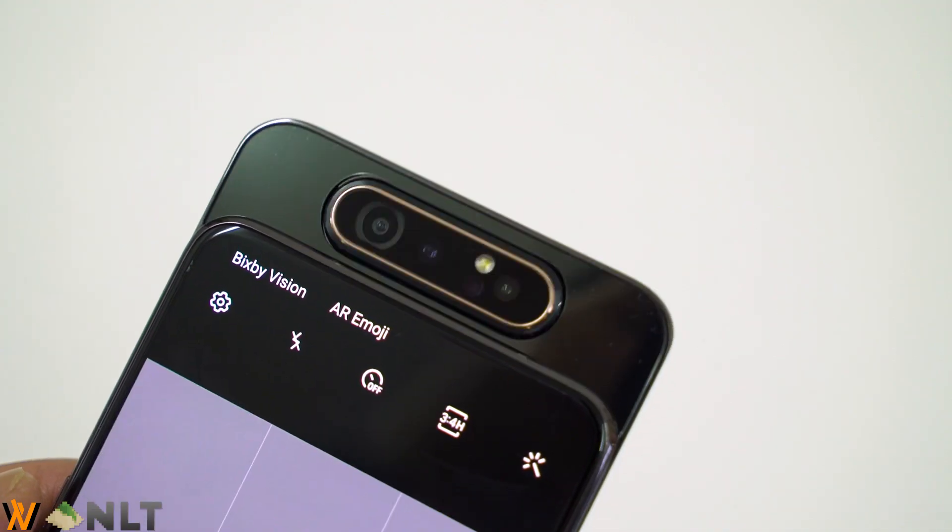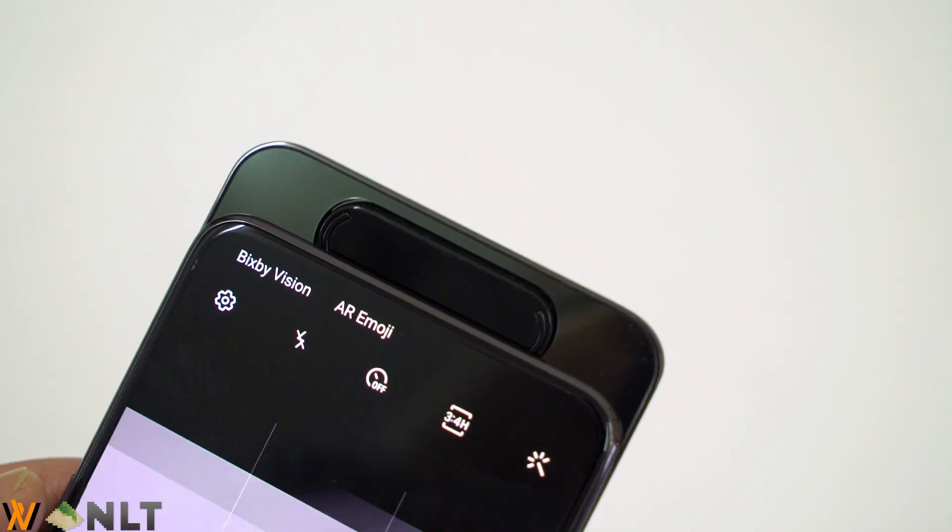Since this is the first ever smartphone that can do this type of thing, you can actually get a lot of new features that are only possible with this. Behind here you can see that there are actually three cameras. You get a main 48MP shooter right here, an ultra-wide angle camera which is the widest of them all — a 123-degree viewing angle. It's impressive for a smartphone like this. And then you also get a 3D TOF camera right here.